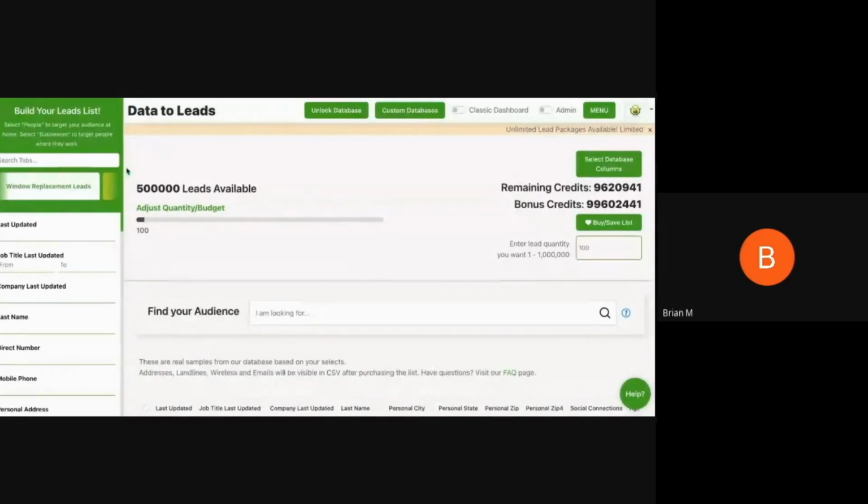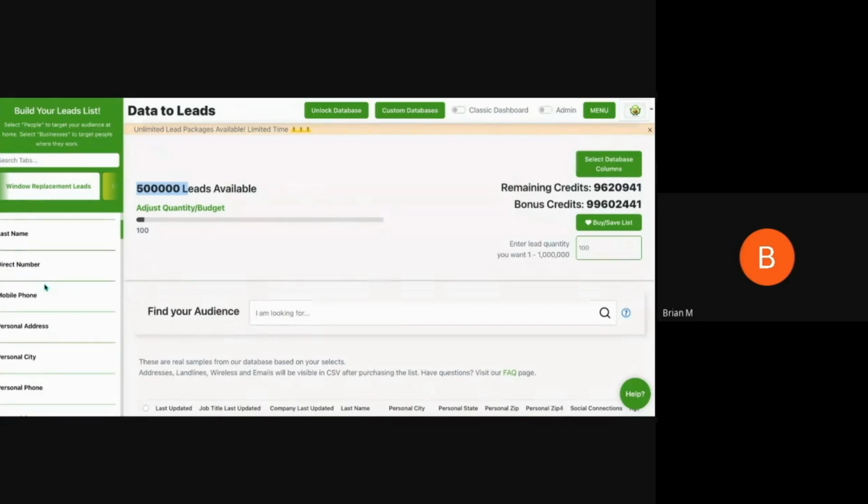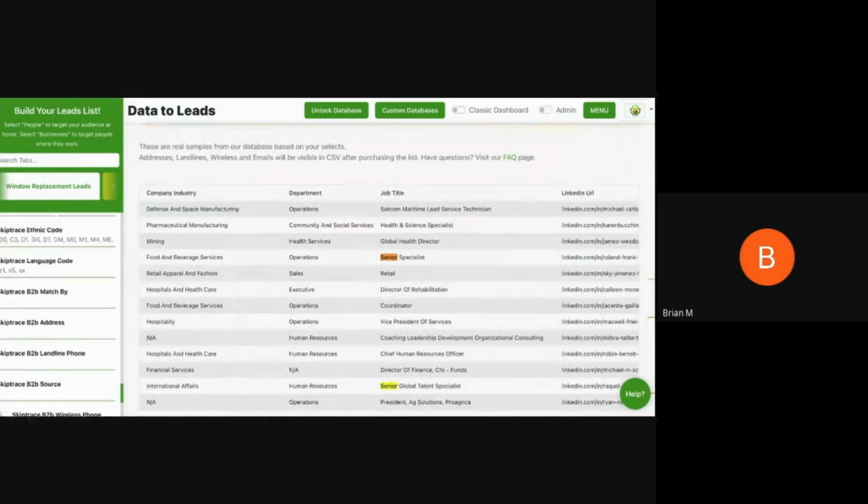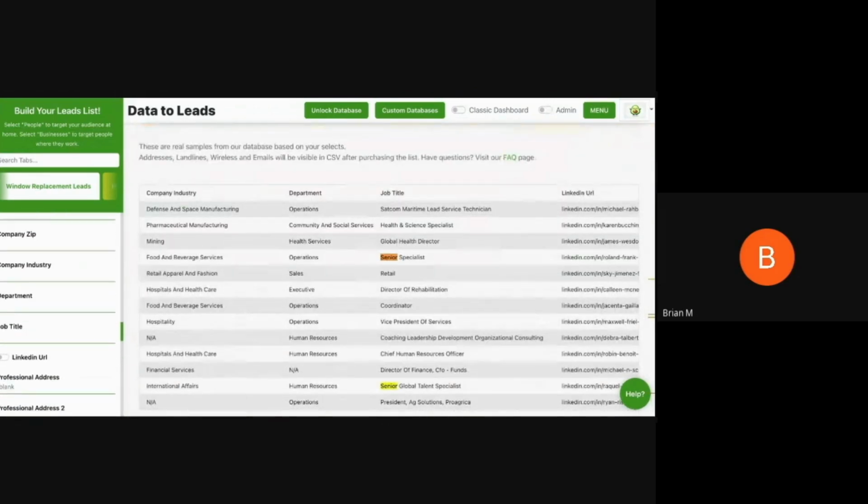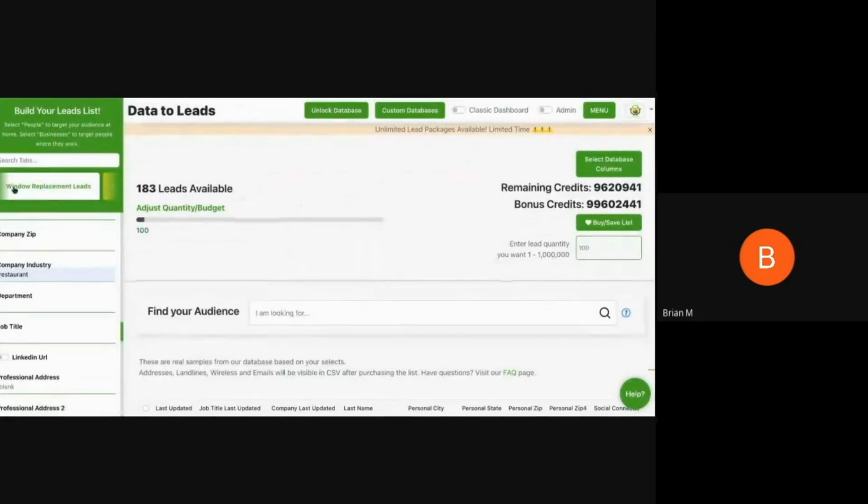And once that database goes up, you then have the ability to do the custom filters for, let's say, restaurant owners. So as an example, this is 500,000 people looking to replace windows. That's all I know about them right now. They look to replace windows. But I can turn this into a list of people who own restaurants by changing the seniority to CXO, and then also putting in the industry as restaurant, just like we were saying. So it's the same rule for everything. It's just the database has changed.